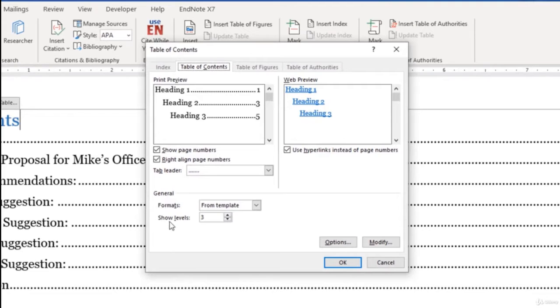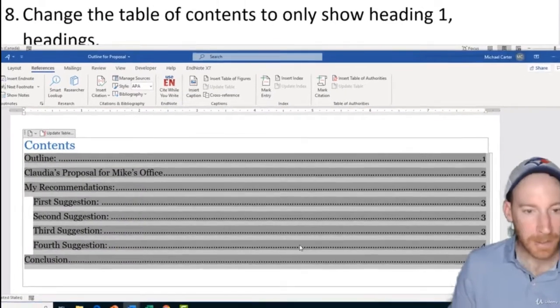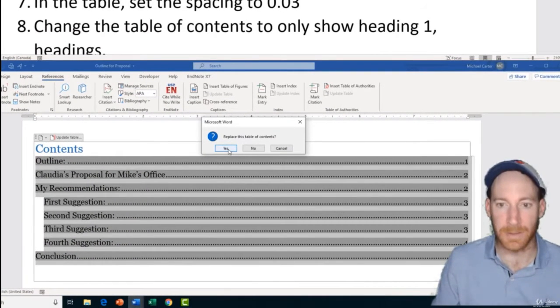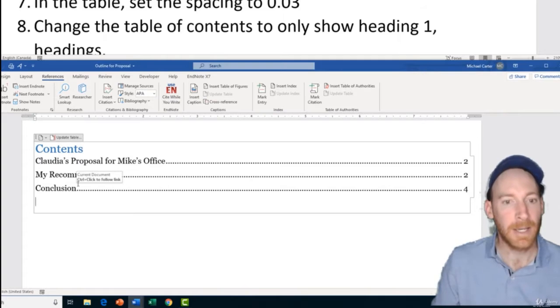In this area where it says Show levels, there are 3 levels possible. We're just going to click the arrow down twice to make sure that show levels 1 is displayed, and then press OK. It asks whether to replace this table of contents. We're going to say yes, and now we only see the heading 1 headings here.